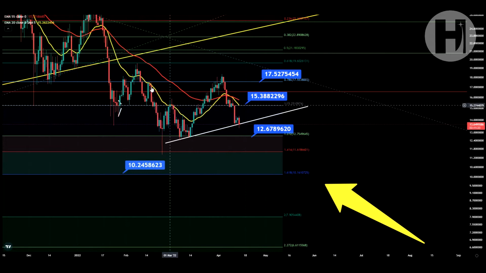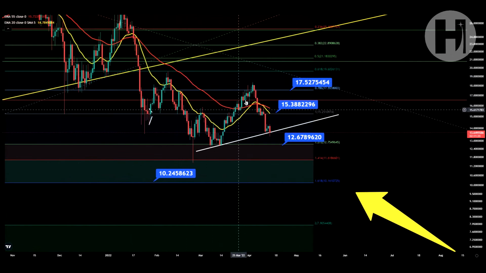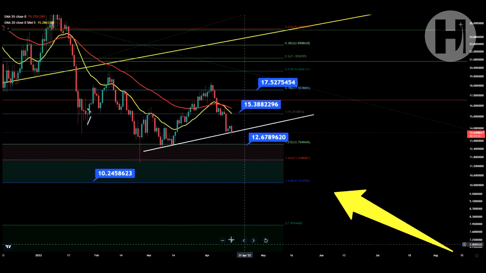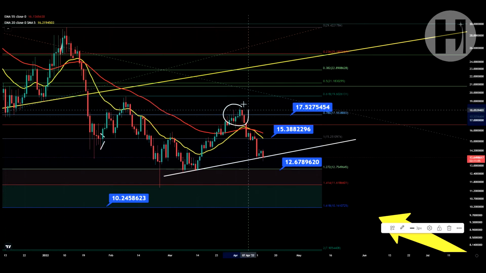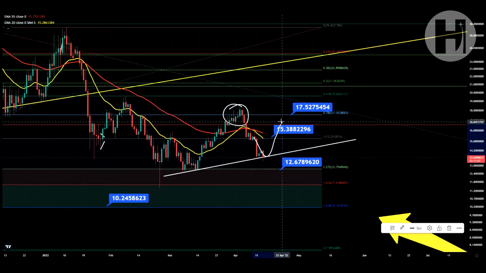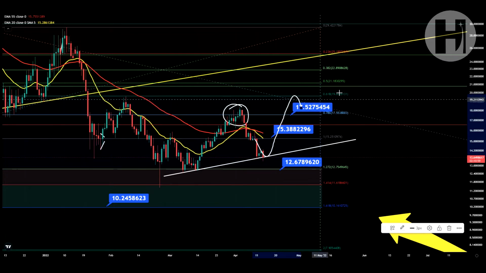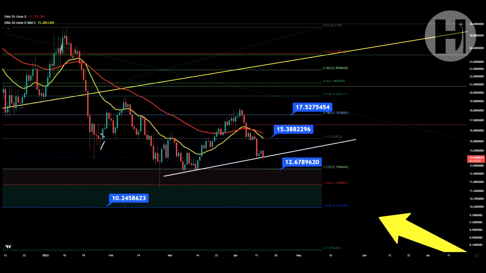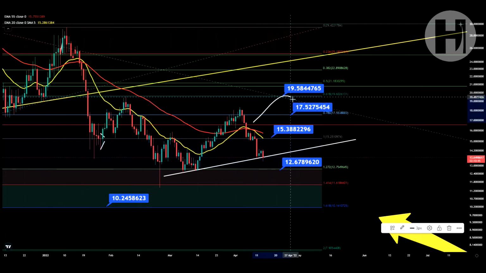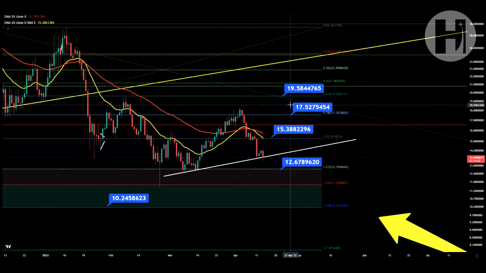So here you can see we have the 20 EMA, the yellow line. We have the 55 EMA. We just got a bullish cross here, but we did get a bearish cross soon after with the pullback. So this is quite unfortunate, I do want to say, but we are still printing a higher low, so things are looking bullish. What we need to do is break this high, obviously. So you want to retrace from this support level, break that, potentially get all the way to the golden ratio here of this Fibonacci retracement, which is sitting at $19.60. And as you all know, the golden ratio is the most important Fibonacci level out of all of them. So you get to the golden ratio, you backtest the 786, and off you go. But that is obviously the bullish scenario.